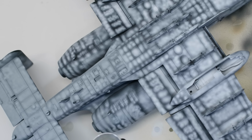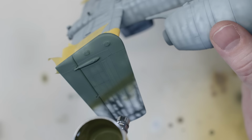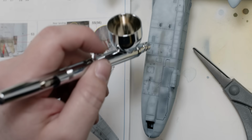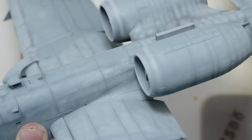At this point, I would have called this probably my best paint job I've ever done so far, but I do screw it up later. So it was at this point when my paint job started to fall apart.